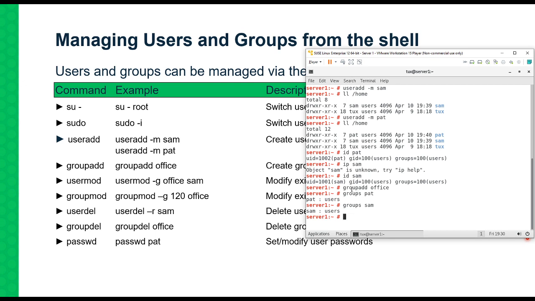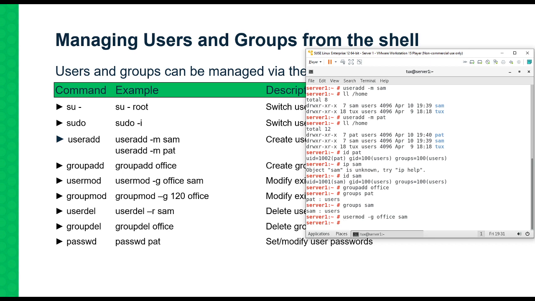So our next command we will be running is to modify our group for Office to the group ID of 120. Oh, sorry, no, I'm wrong. One up. Let's first do our usermod, and we will change the group for Sam to Office. Let's do that. There you go, usermod, and we change the group to Office for Sam, and we hit enter.